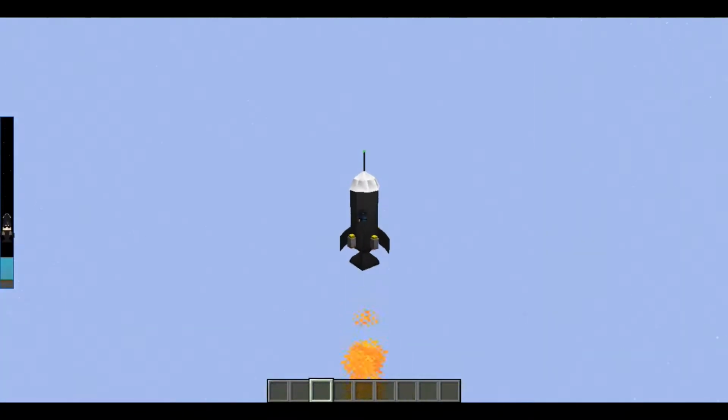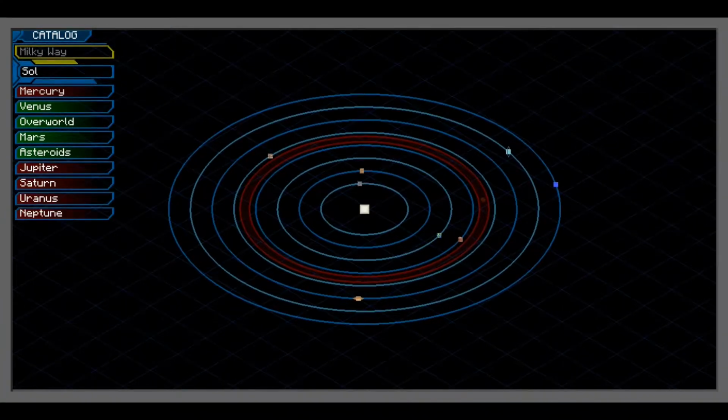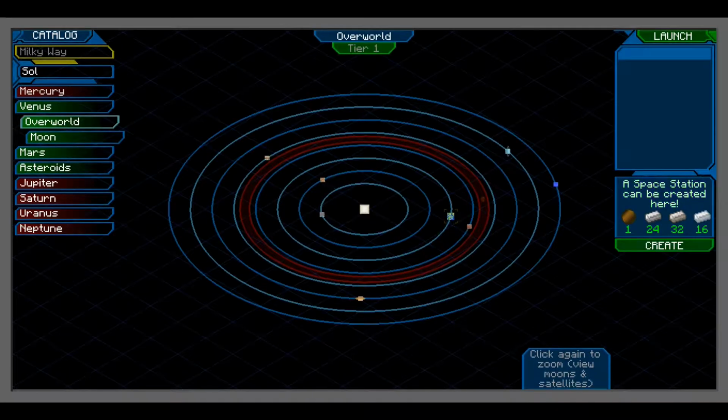Okay, so the first thing you're going to want to do to get to the space station dimension and create it is take any tier of rocket, it doesn't matter. I'm using tier 3 just because, but you can use tier 1. You're just going to want to fly up until you get to the screen. This is, I guess, the star chart is what it's called.